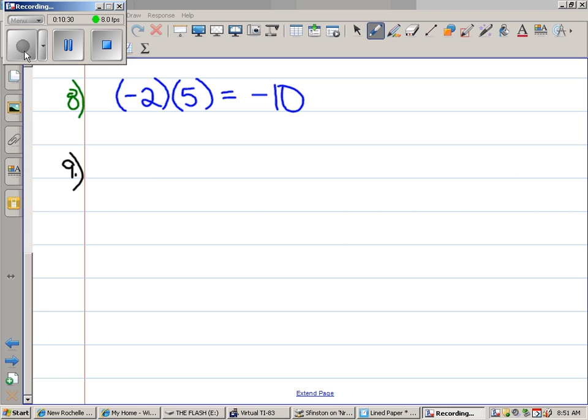9. Which of the following sets contains all the factors of 24? Oh, I skipped a number. Okay, all right. Anyways, 9. All the factors of 24. What does it mean to be a factor of 24? You can go into it. You can divide evenly into 24. Which one of these choices has all the factors of 24? Choice 3. Yeah, choice 3. You guys are amazing.